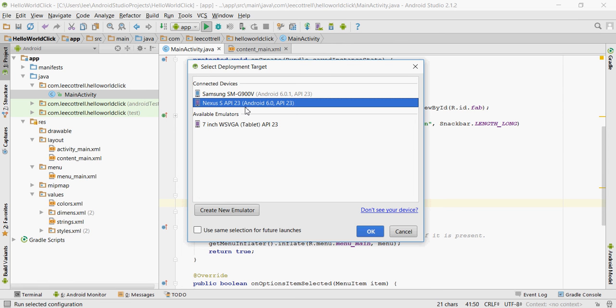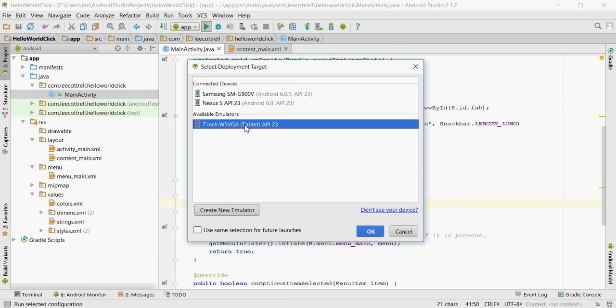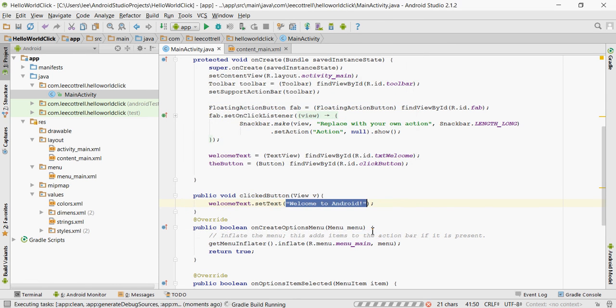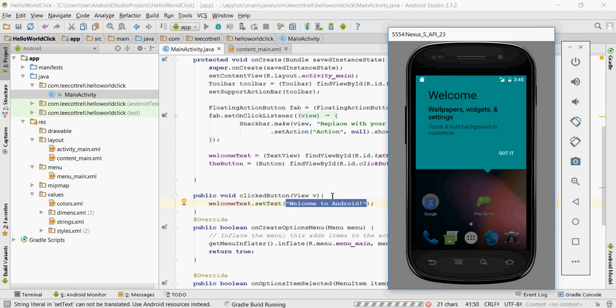If your emulator isn't running like this one, and I already hit OK, it would take a couple minutes for it to start. Depending on your machine and if you've installed the correct HAXM and virtualization support, that could be 5 minutes to 25 minutes. I'm going to hit OK, launched on my built-in emulator. And I brought up the emulator so you can watch what occurs.